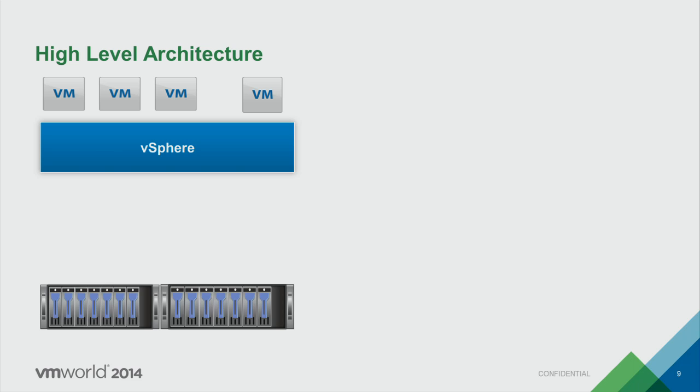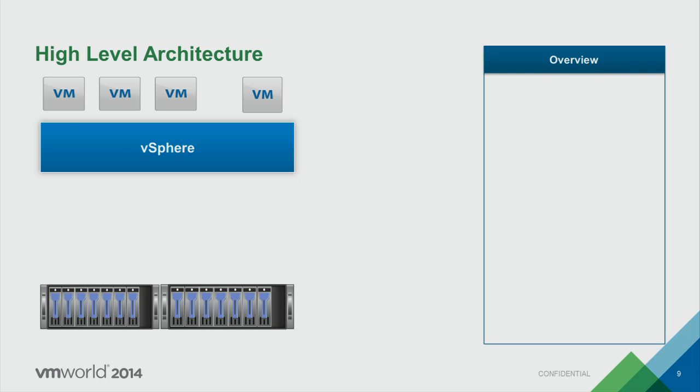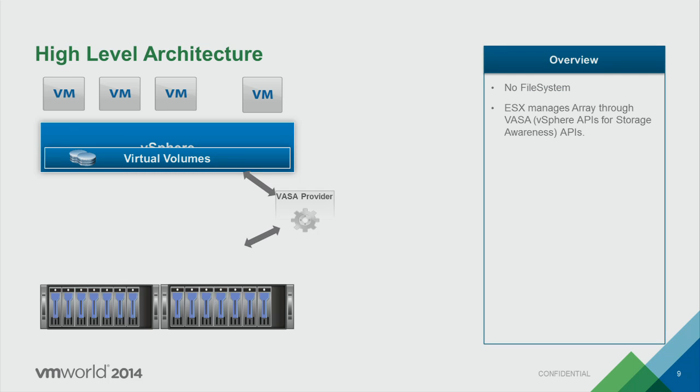So the high-level architecture. The first aspect that you're going to look at is something called the VASA Provider. In order to understand this, you have to keep comparing to the current storage paradigm that you're used to today, okay? Today, the entire purpose of a file system is to act as a volume manager, among several other things. What it also does is create VMDKs and provision those VMDKs onto a LUN, okay? That concept is going to go away, all right? We are going to look into what a VASA provider is, what kind of mechanism it actually talks, and what it is used for, okay? We are going to talk about that in the next slide.